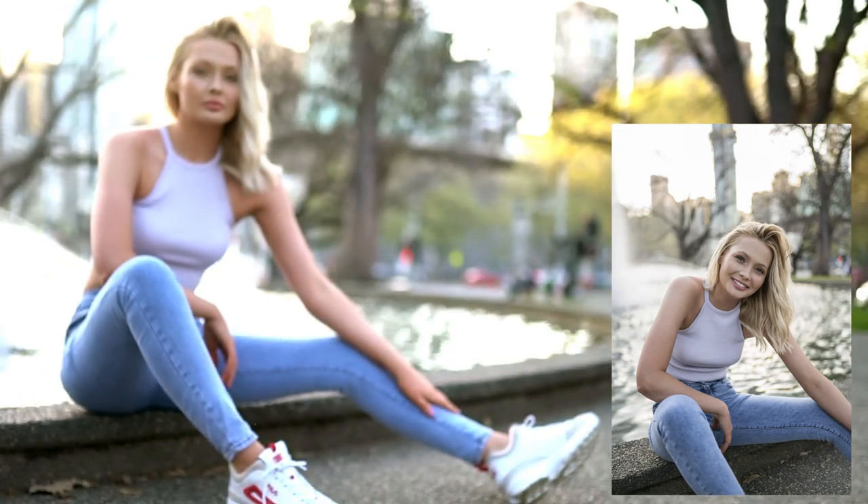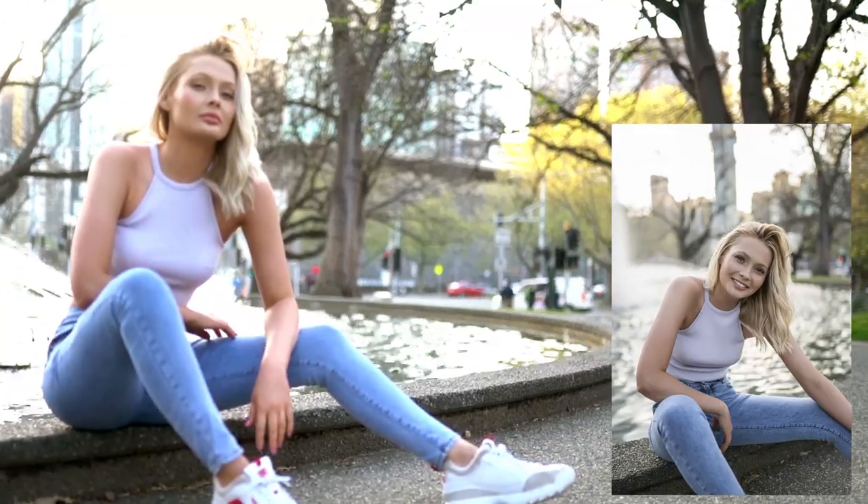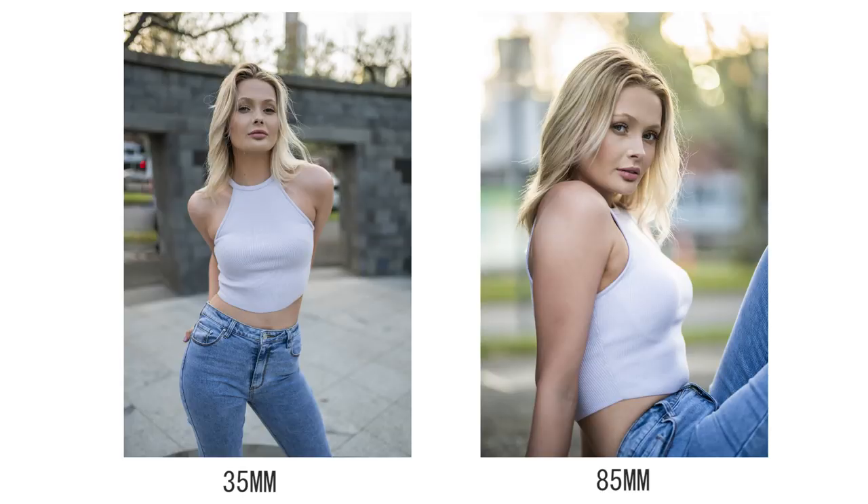If you're shooting on a 35mm at f1.8 or even f1.4, you're going to get really nice blurry out-of-focus backgrounds, but it's not going to be as blurry as shooting with a 50mm, and definitely not as blurry as an 85mm lens. Even shooting a 70-200 at f2.8 will produce much more blur than a 35mm at f1.4. That's just the nature of wide angle lenses — less compression means less background blur, so you can get nice separation but not massive blobs of bokeh unless you're shooting very close.